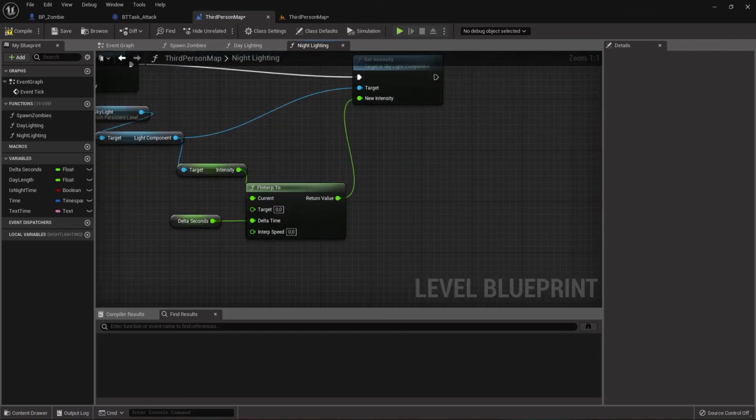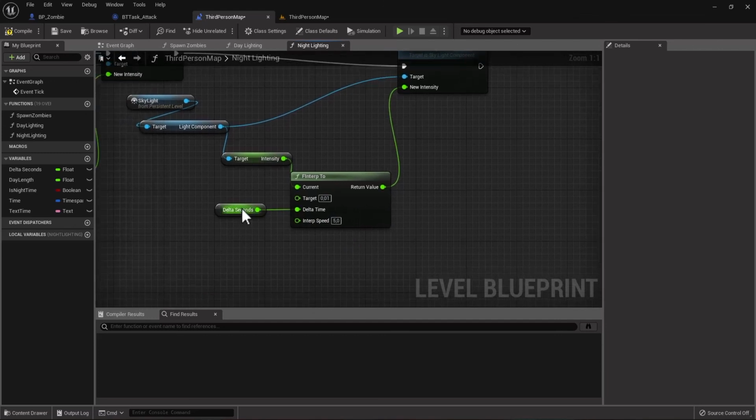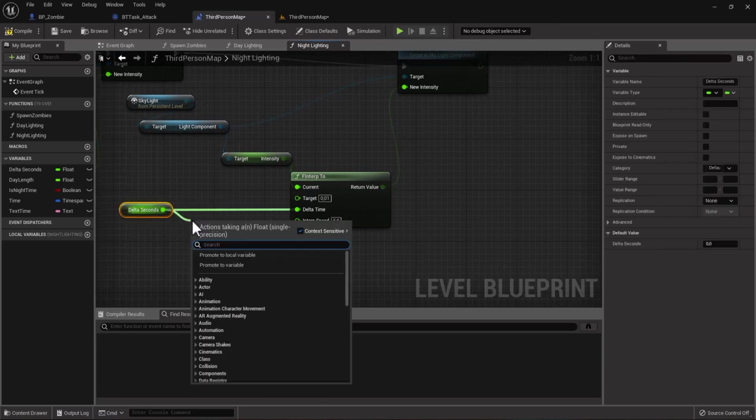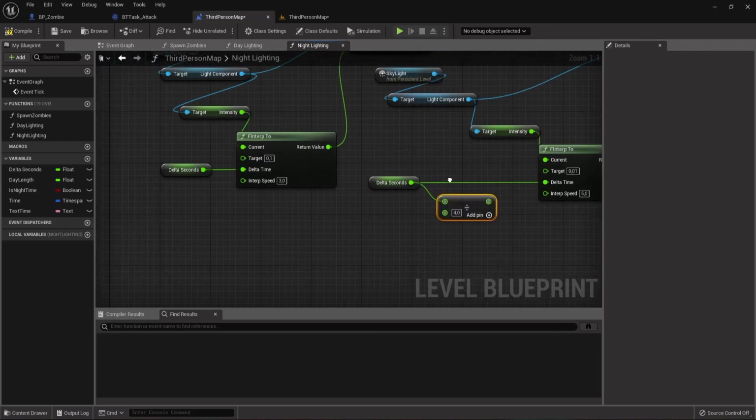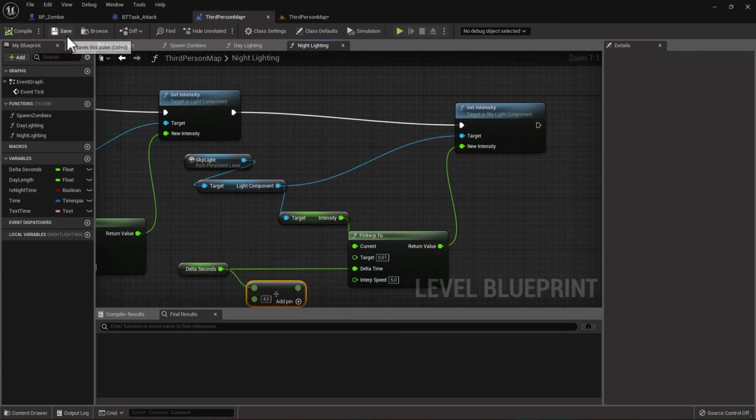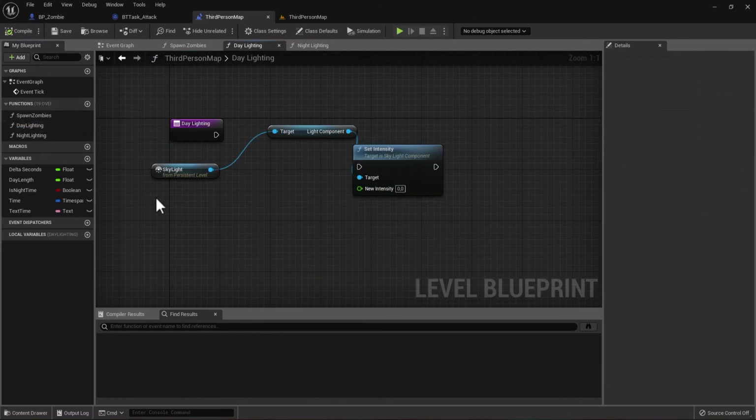And on the second here, set it to 0.01, and the interp speed set it to 5, and here delta seconds need to be divided by 4. I will check on my other project. No, this time it will be okay. Compile, save, and go back to the day lighting.